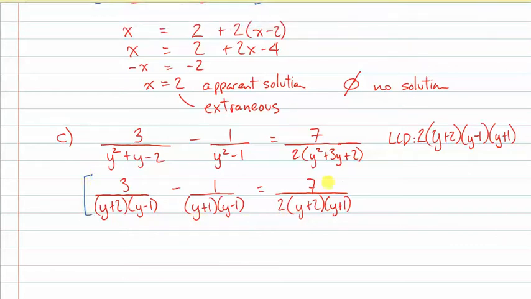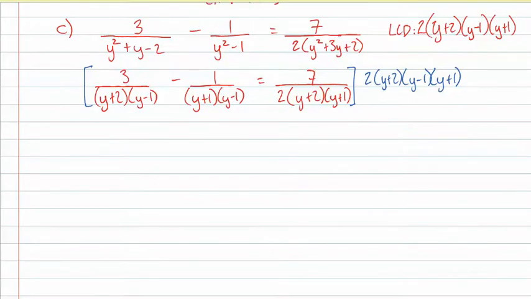We put a bracket around the entire equation. We multiply the entire equation by the LCD. So there I go writing it. Okay, now as I start working this out, let's have a look. Looking at all of these factors in blue and looking at this denominator, you can see that these factors cancel with this factor and this factor, leaving the 2 and the y plus 1. So I'm going to have the 3 that was there, the 2, and the y plus 1.